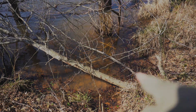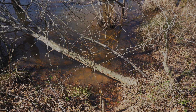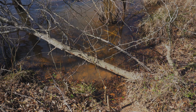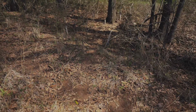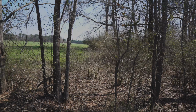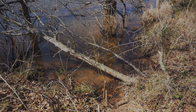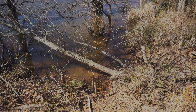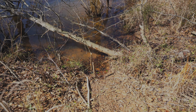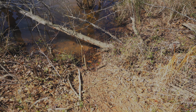All right, I don't know if you can see it, but right there in the water, we have a feed pile from a beaver. There's a bunch of chewed sticks there, and right here we've got a crossover coming across this pond dam that goes over into this privet and stuff on the neighbor's, and that beaver is cutting some limbs and bringing them right back here and chowing down on them. So a Conibear set right here or a foothold on a drowner work great for catching beavers.